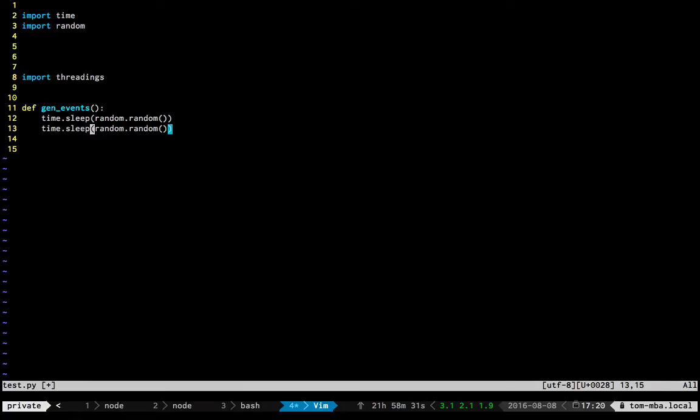And then let's do event loop dot send event. I'm just going to say, hey, there's some data for you, and the data is this random number here. And why don't we do for i in range 10? I plus that. That way we'll be able to tell when it came from.